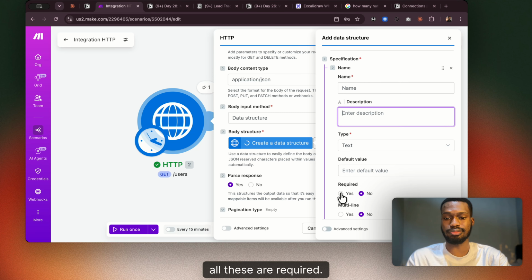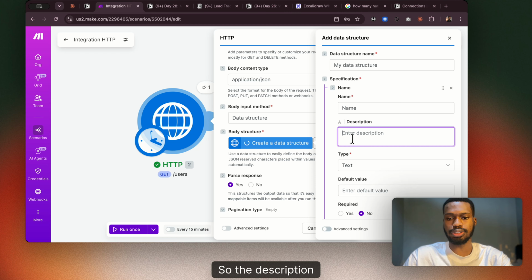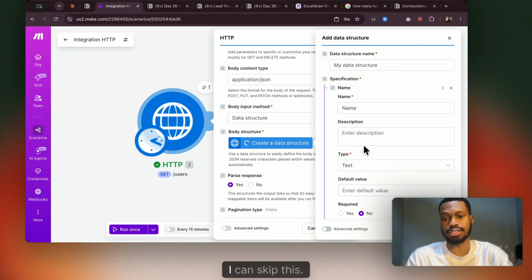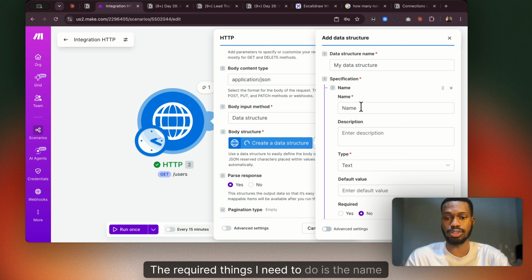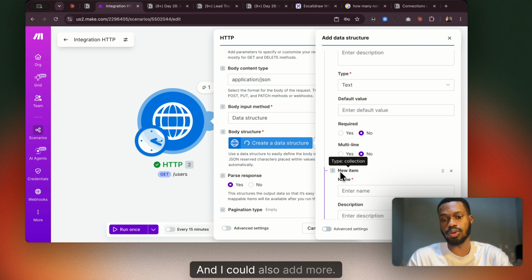All these are required depending on what you are trying to post. So the description might be anything. I can actually leave this, I can skip this. The required things I need to do are the name and the type. And I could also add more.